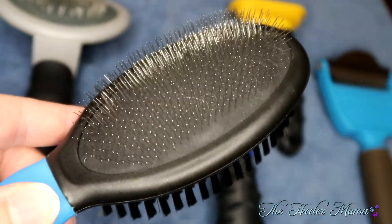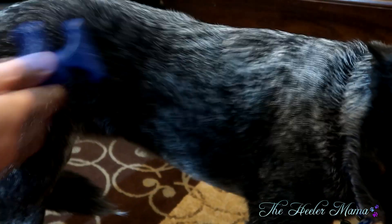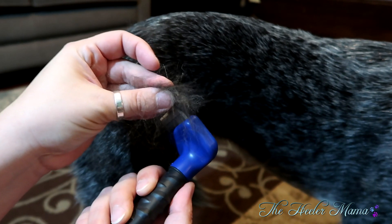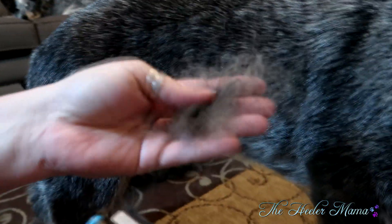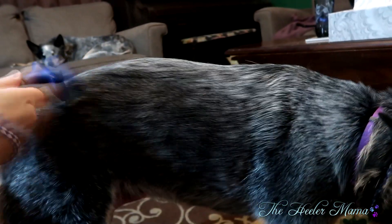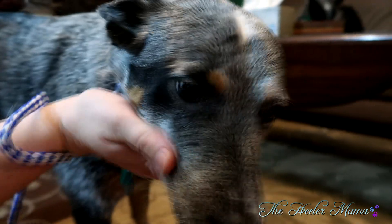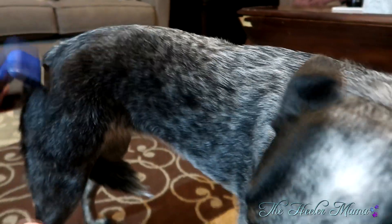What I suggest for a cattle dog is a slicker brush and a Furminator. I personally brush once a month, but you can brush weekly. I will use the Furminator all over, and then use the slicker brush to catch any stray hairs and smooth everything out. There are off-brand versions of the Furminator that work just as well. Usually the medium size is the best for heelers. When you see less and less hair come out, that's usually the indication that you're about done with the Furminator — about five to ten minutes is usually enough.